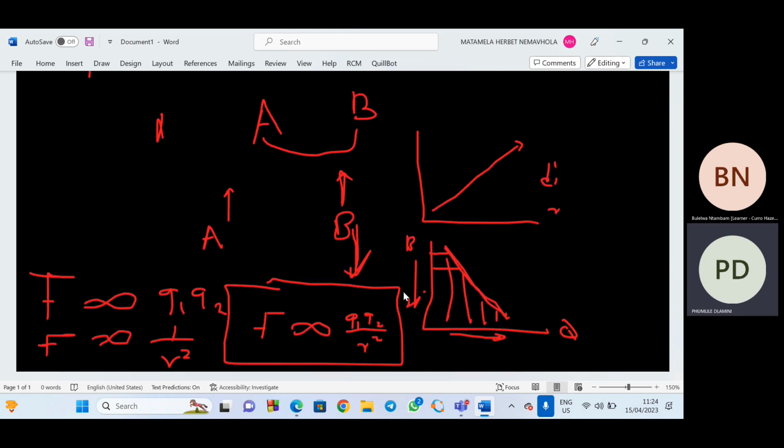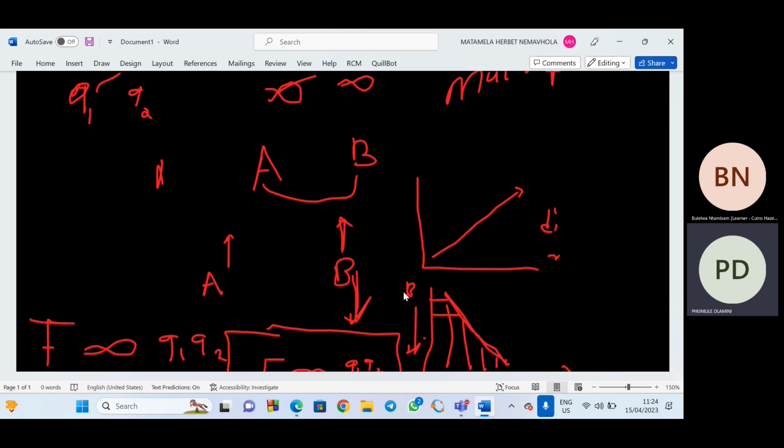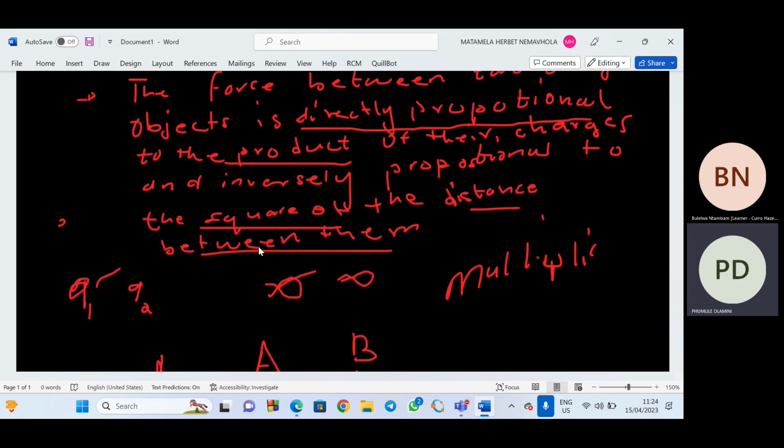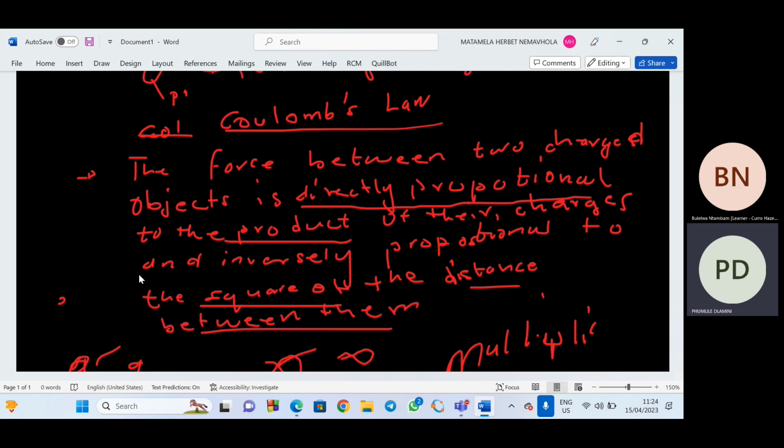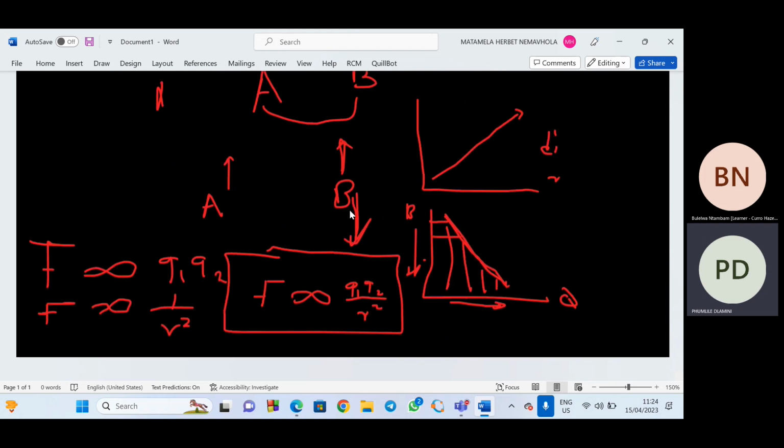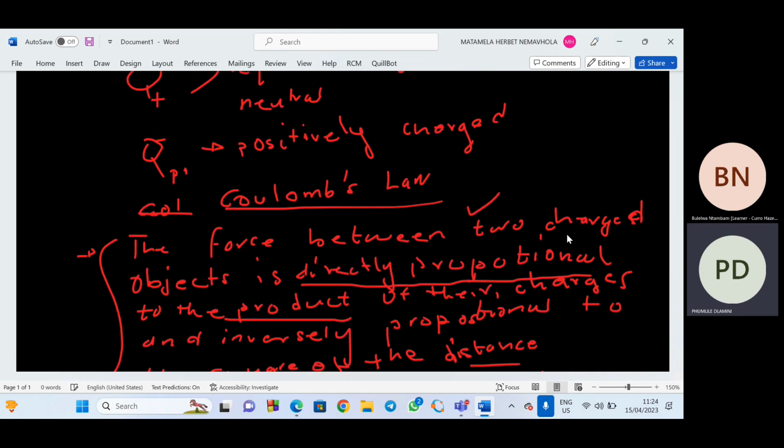So if you are asked to state Coulomb's law, if the question says state, you must write it in words, like the way I've written it here. Sometimes they can say state Coulomb's law, maybe they can even be more specific, that you have to use the symbols in this way. If you write it, it is exactly the same as everything that I've written there. Do you understand it now?